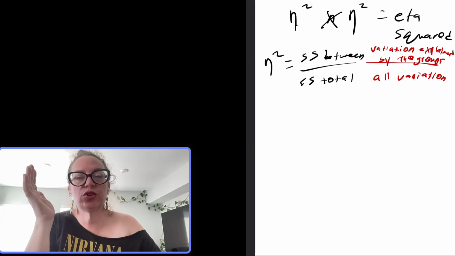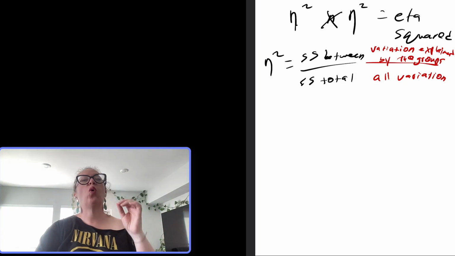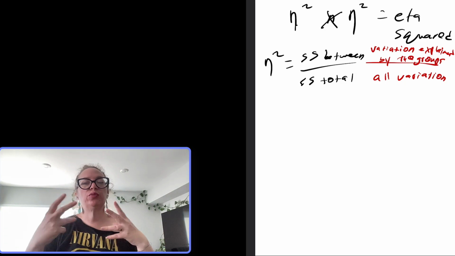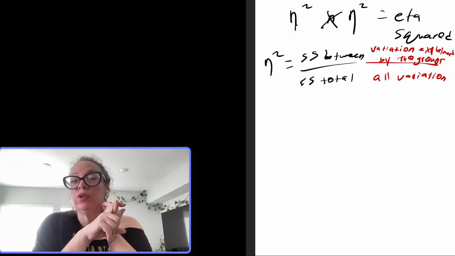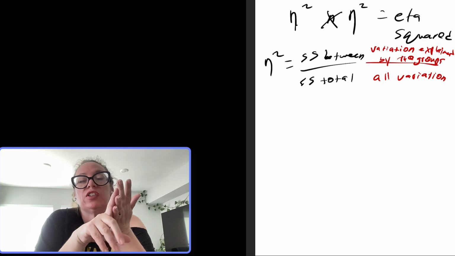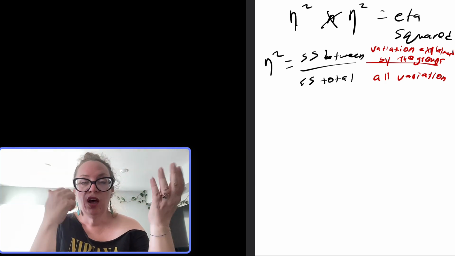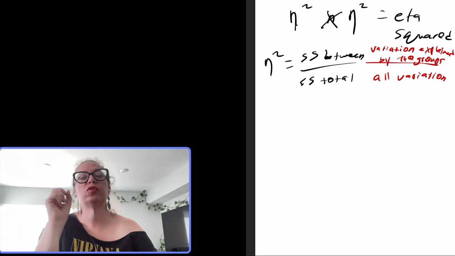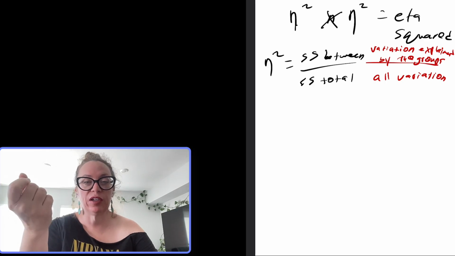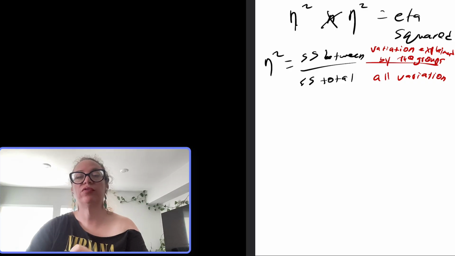So imagine all your scores are spread out from each other, right? That spread is what we call variability. ANOVA asks, why are the scores spread out? So there are two main possibilities. One, because the groups are genuinely different. The independent variable caused the differences. Or two, because things naturally vary anyways. You know, there's random differences, noise, chance, whatever. Eta squared tells you how much of the total spread comes from number one, from the independent variable. So this is the key idea behind ANOVA and effect size, right?